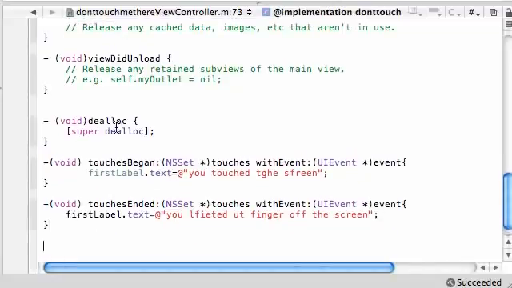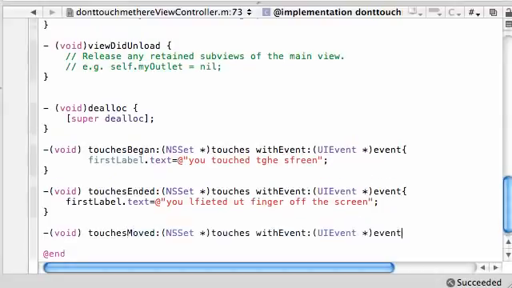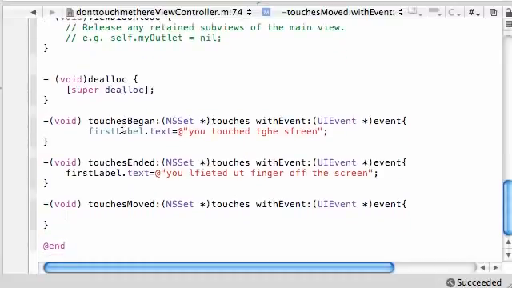Alright, and the last one I want to talk to you guys about is this one called void touches moved. And this happens as you're sliding your finger across the screen. So if you ever played Fruit Ninja or anything like that, this is pretty much when you swipe your finger, this is what's happening. So go ahead and copy this again. Maybe I won't mess it up this time.